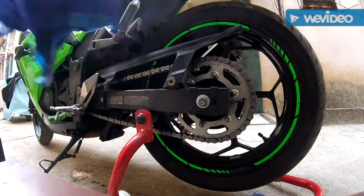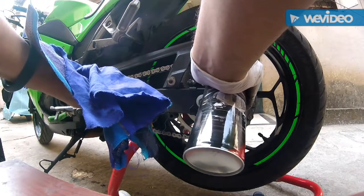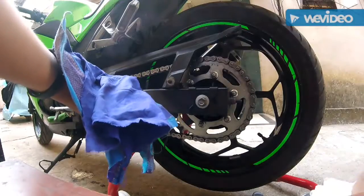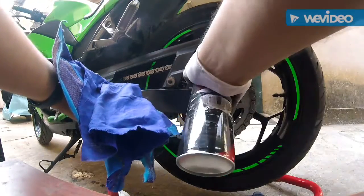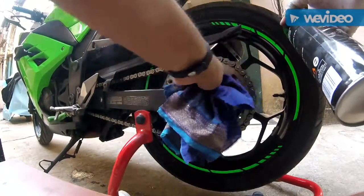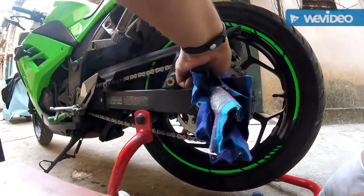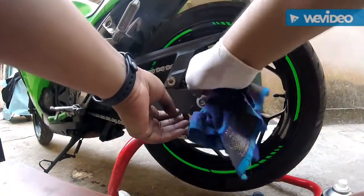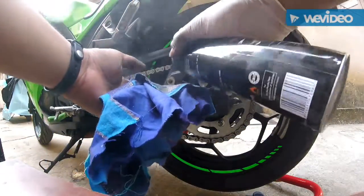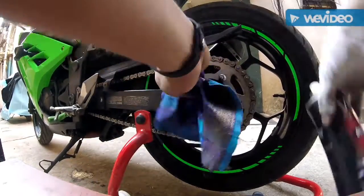So you spray all the dirt and grime out. You see that? See the amount of dirt that's there? See how clean it is.